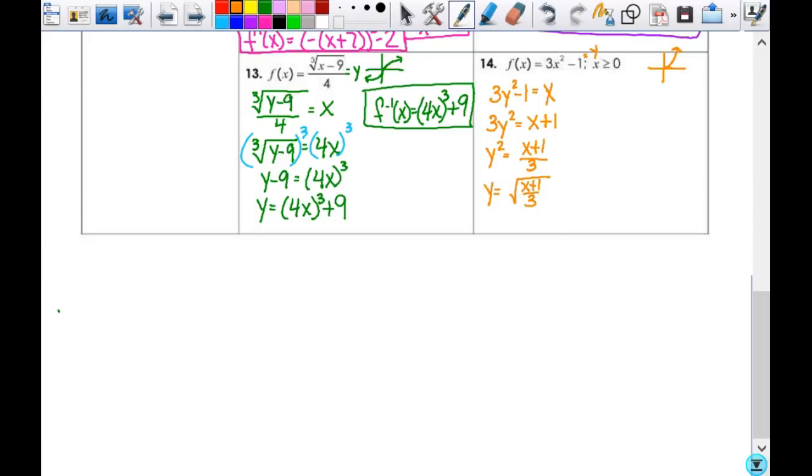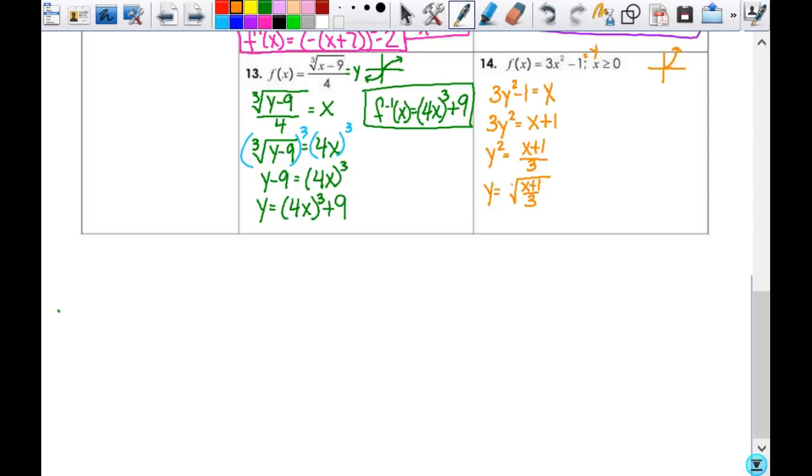So every time we introduce a square root, remember I've made a big deal: if you introduce a square root, you have to have plus or minus. But here's why we're not doing it right here. If I have a negative sign out here, it doesn't directly affect my x. It actually directly affects my y's, correct? My y values in the inverse are my x values from up here. So since all I wanted were the positive x's up here, all I want are the positive y values down here. So I'm not putting a plus or minus. I'm only putting a plus, which means I'm not putting anything.